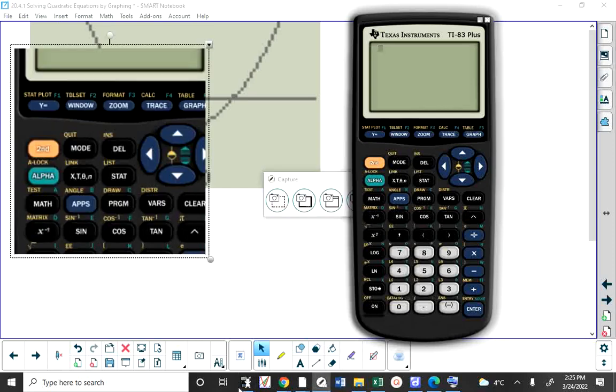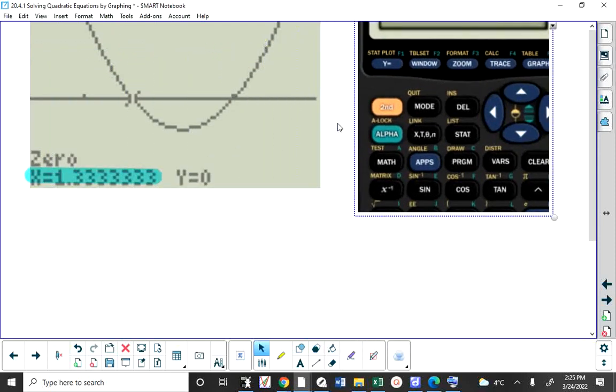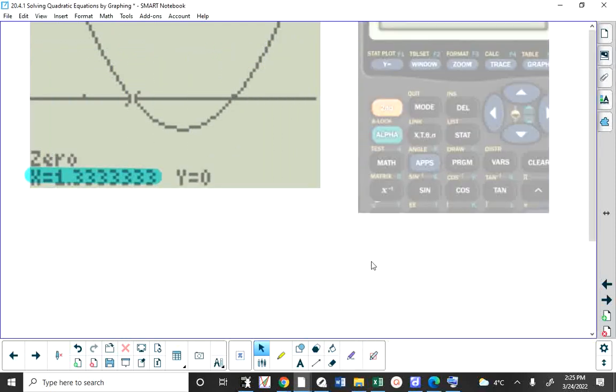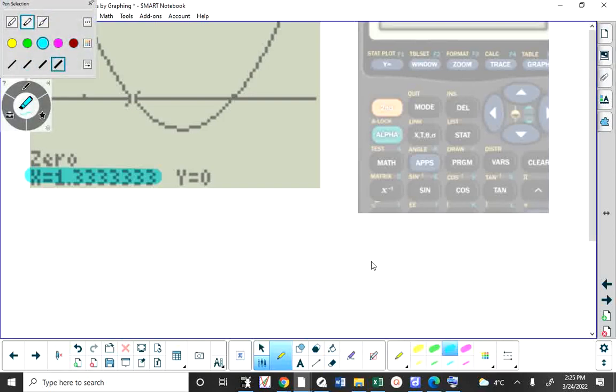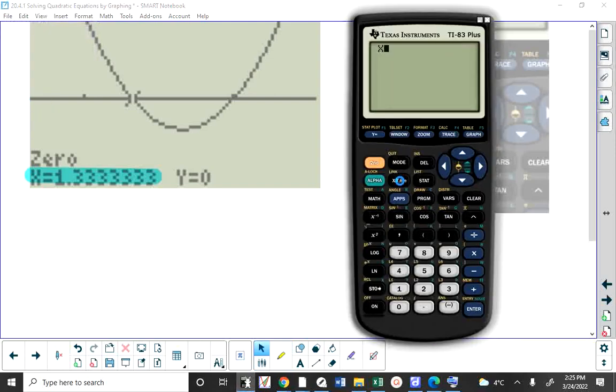I gotta wait. There it is. There is a key that says X. And what I can do now from the home screen is pull up that X, there it is, and go math, enter, enter to convert it to a fraction of 4/3. So anytime you calculate an X value in the graphing screen, it stores it temporarily inside of that X key, which is nice because then we can easily convert it to a fraction.